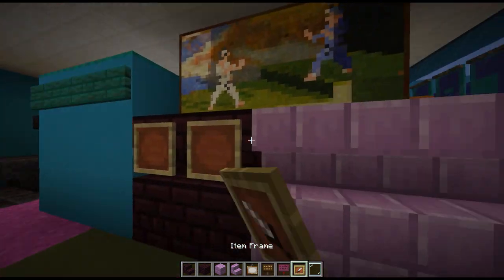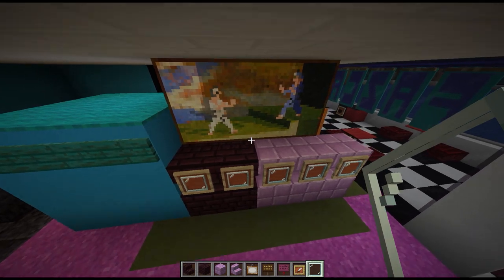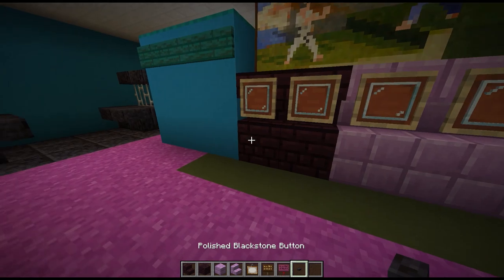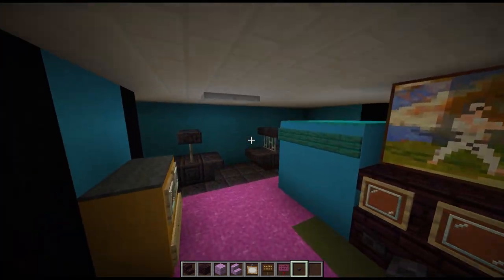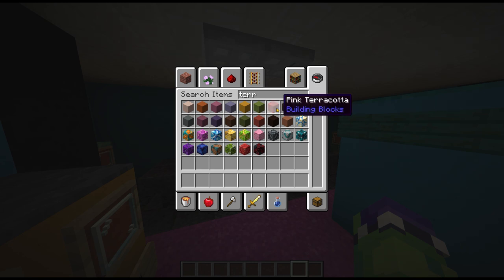And then we're going to have the item frames across the top, along with our glass. It does look a little bit weird, but it's fine. And then just grab your polished blackstone button, place them all the way across. And now, you want to go ahead and grab your lime terracotta and green terracotta.